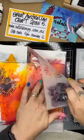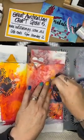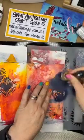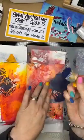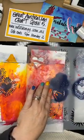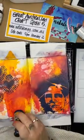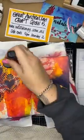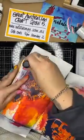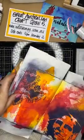What I'm doing here is laying down a bit of a foundation. I know I'm going to do a little bit of drawing with the Pintor paint pens in a minute so I'm just giving myself some images to outline. These blending sponges are fantastic, not only for distress oxides but excellent for paint as well because it just puts on a nice amount. A dirty sponge can go a very very long way.